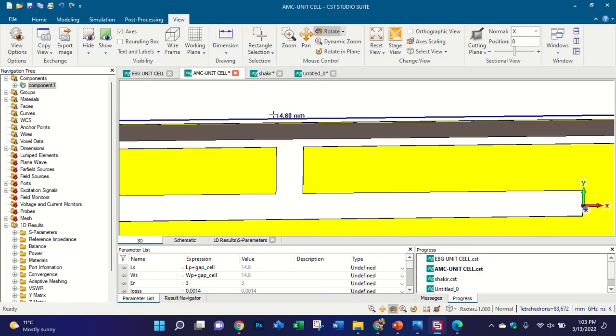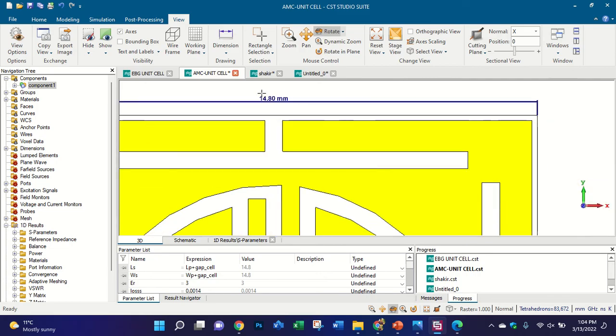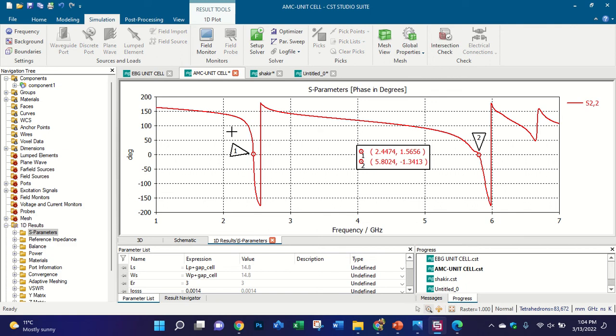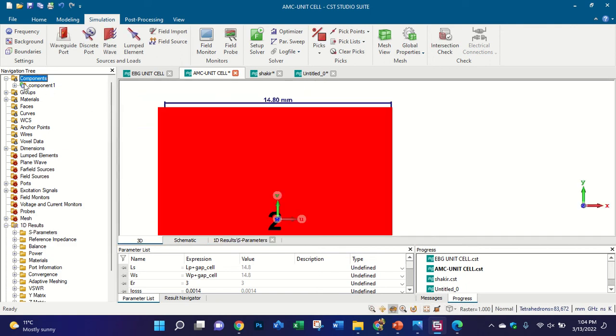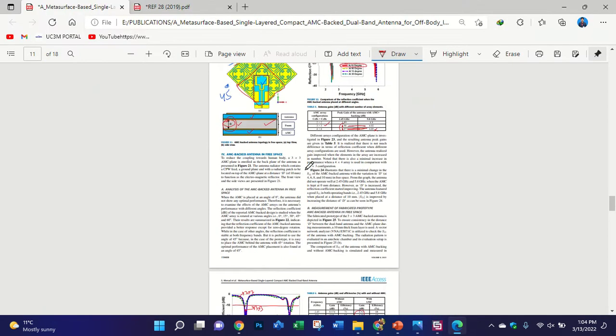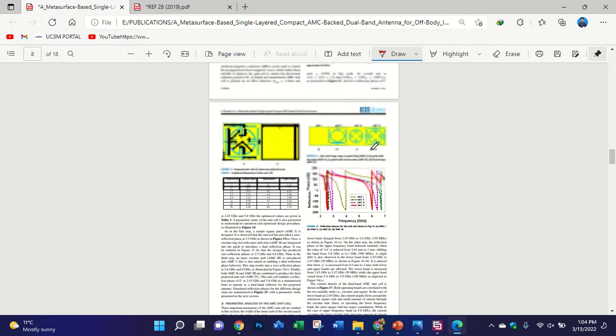This unit cell works the same as an antenna. I am talking about the size. If the size is very small, surely it will operate at a higher frequency band, maybe at 28 or 38 gigahertz. But I used this dimension and was able to achieve dual resonance frequency. So in this case, that unit cell is a miniaturized unit cell. And I will show you the design steps of this one.